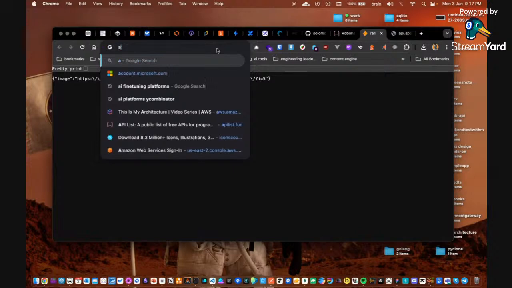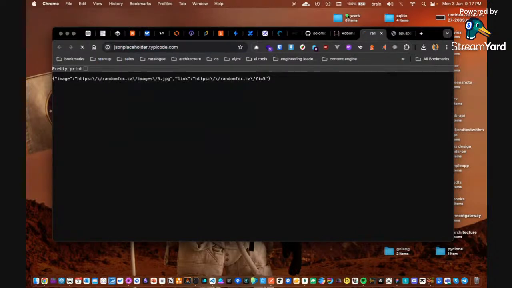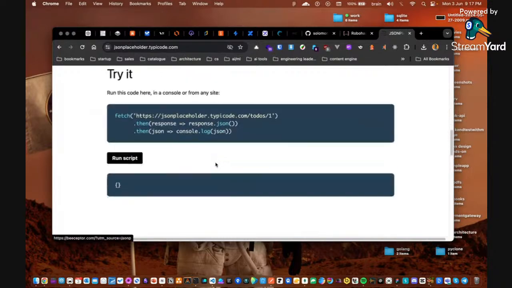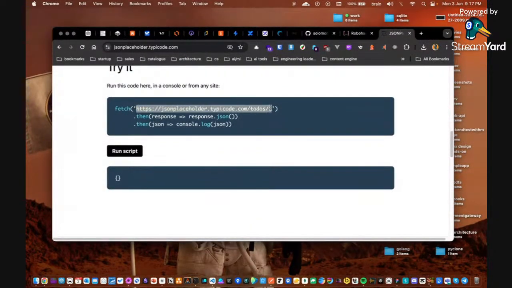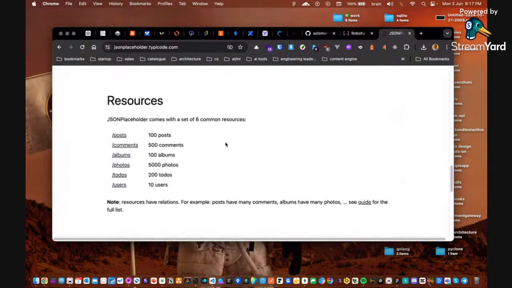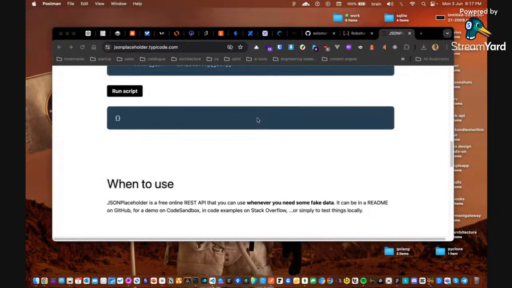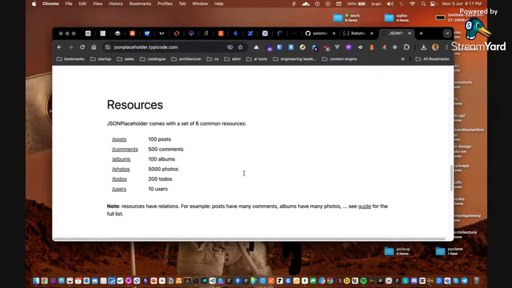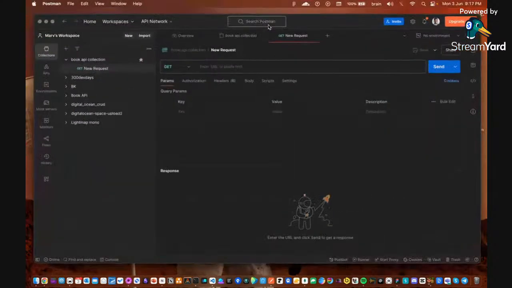let's go to JSON placeholder. Yeah, JSON placeholder. That's a good one. So with JSON placeholder, we can see the endpoint right here. So let's copy this. Let's say slash todos. They actually have different endpoints, like posts. So I can simply copy this first. Okay, so I use Control C to copy. Let's paste that in here.